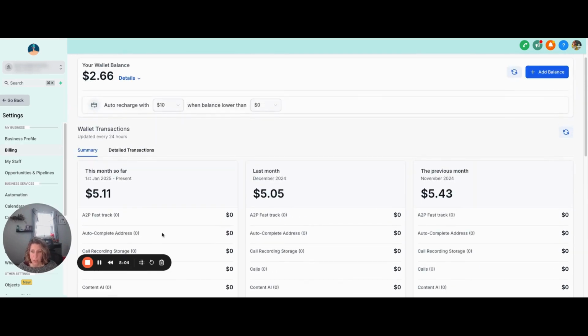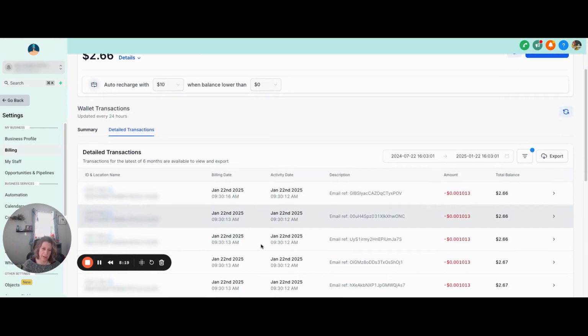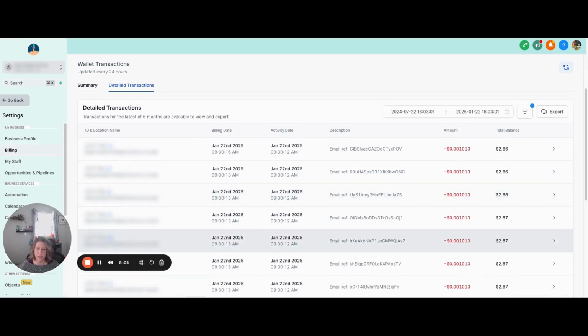Okay, no big deal. If you notice here, we see summary and then we see detailed transactions. I'm going to click on the detailed transactions and show you all the way down to the micro penny how you can track exactly what you're paying for. I've joked from time to time about how you can actually go down to the micro penny. What you look at when you see detailed transactions is every single email.